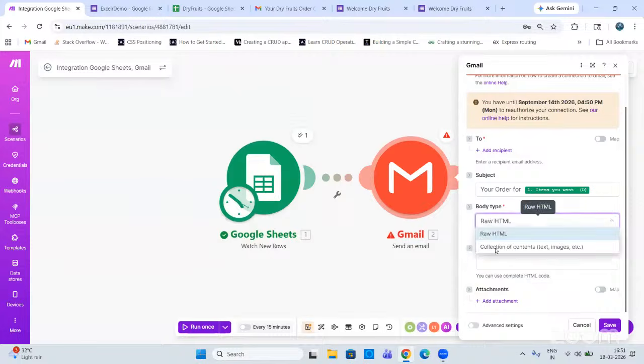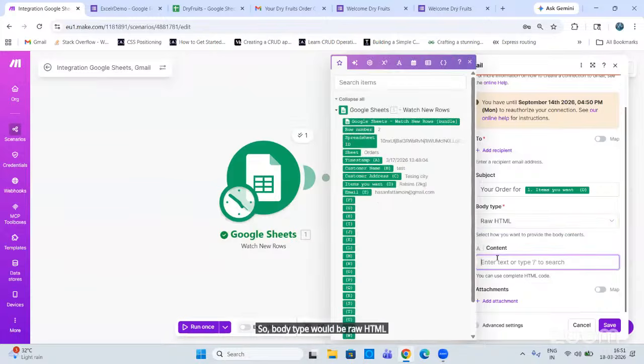So body type would be raw HTML and content would be: Hi, customer name.